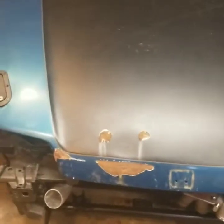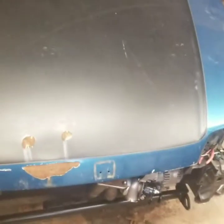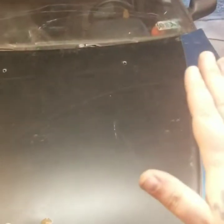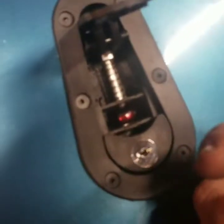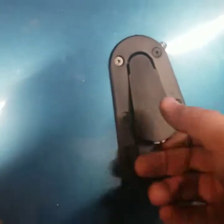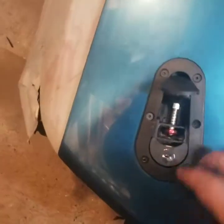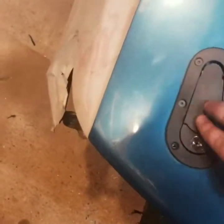I got 3% on my battery, so I got to make this quick. I got the hood pins done after fighting with them. Because of the angle of the hood, the pins wouldn't line up with the actual pin. So what I basically had to do, as you see, I had to bend the pin slightly this way on the tip, just to get it to line up, and it lines up. This side is pretty much the same. It all lines up. This sticks a little bit, but it's gonna do the job of keeping the hood from flying up.